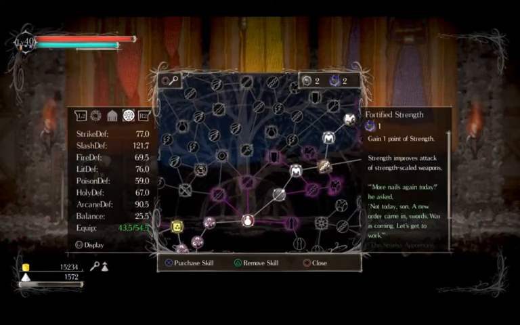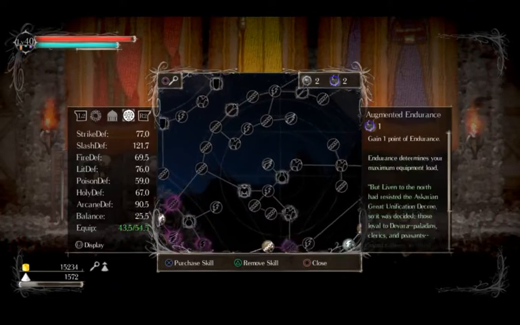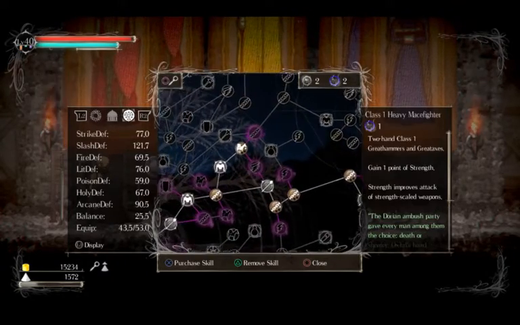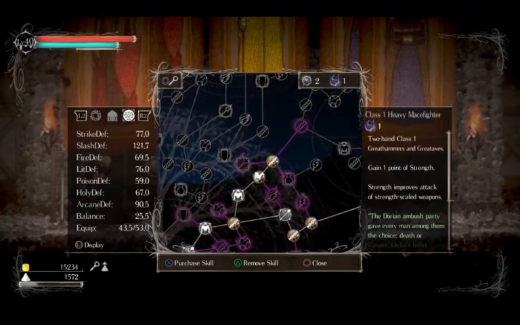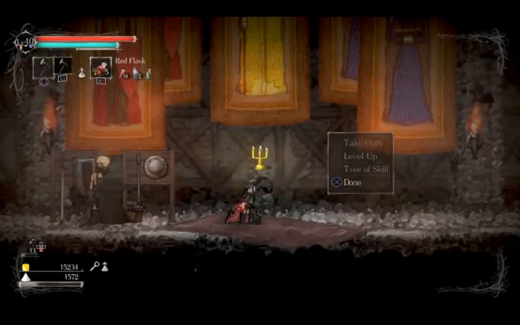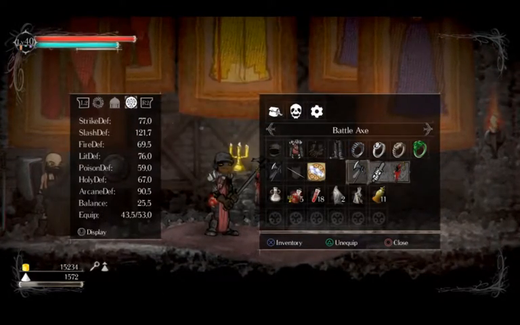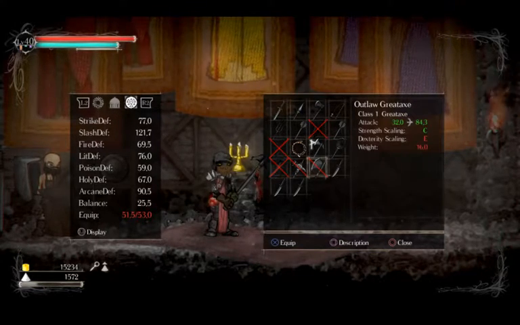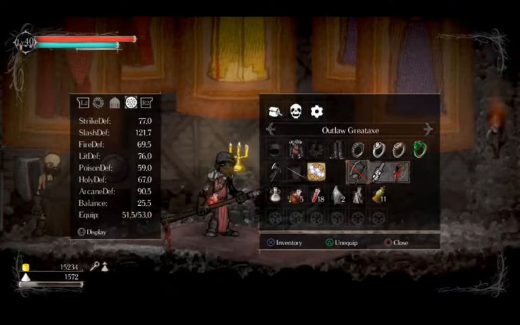All right, where was the route that we were taking here? I feel like we were pretty close to getting something like great axe right there. Okay, so we're gonna do fortified strength. Then we're gonna do this one. And the reason being, if we do this, now instead of holding a one-handed battle axe in two hands, we could not do this one. Weight is 16. Oh, I see.